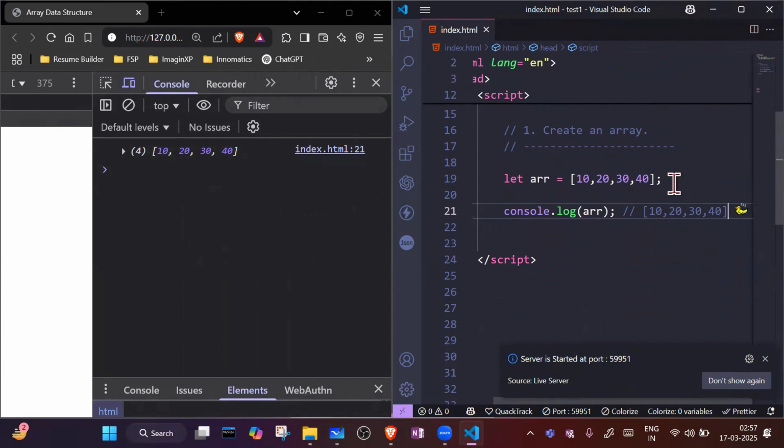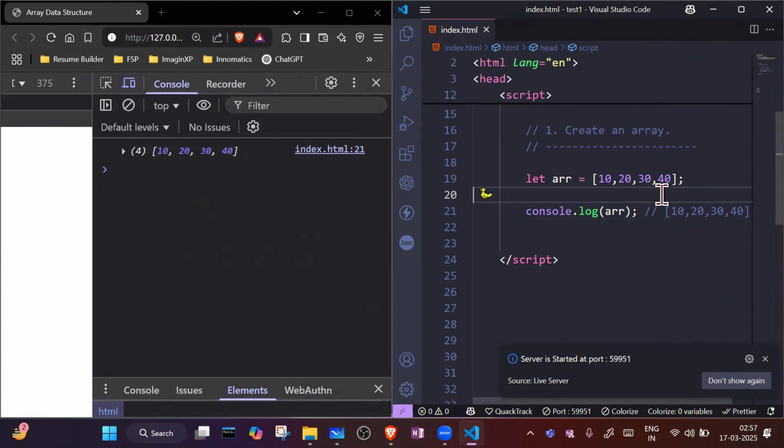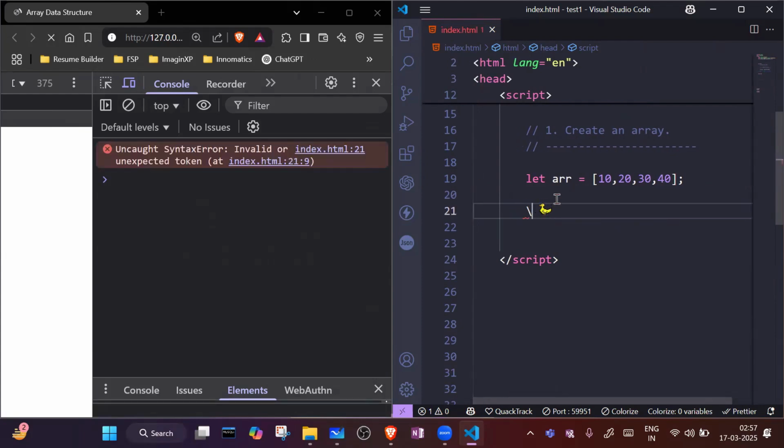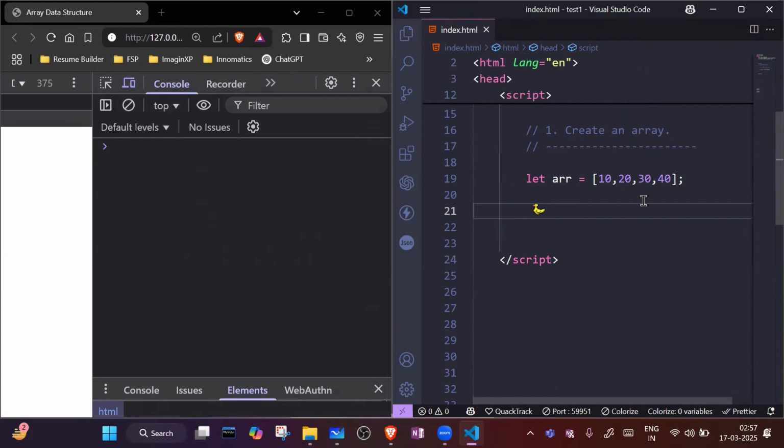One more thing: you can insert elements using indexing. Each element has its own index. For example, for 10 the index is 0, 20 is 1, this is 2 and this is 3.